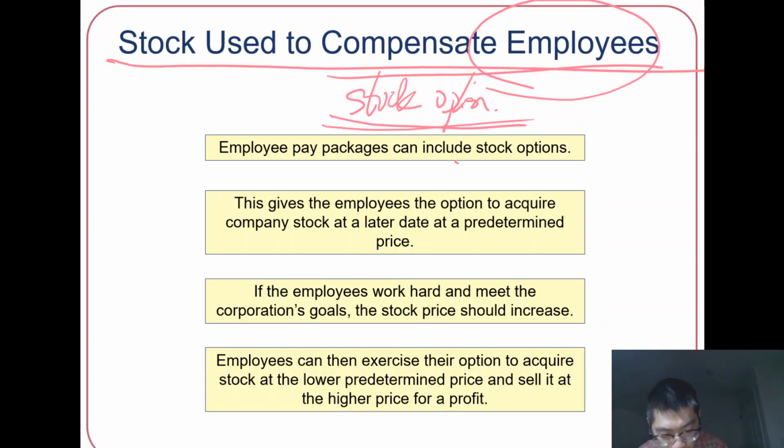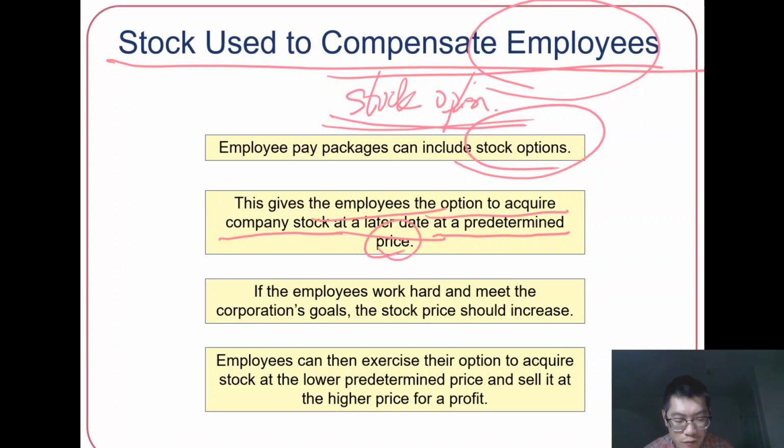All right, then what are stock options? Stock options are basically an option given to employees to acquire company stock at a later date and at a predetermined price. For example, if the stock price is currently $100 per share on the market, and you're not an employee of the company and are simply an investor, if you want to buy a share you have to pay $100. But since you are an employee and you signed this, you receive the stock options from the company, which say that at a future date, if your performance meets certain standards, you have the right to purchase a certain number of company shares at a predetermined price.